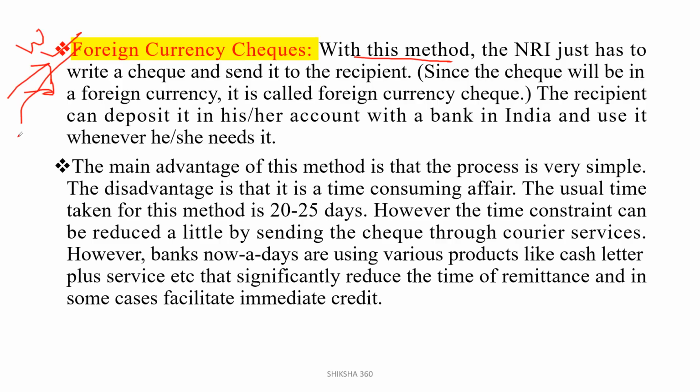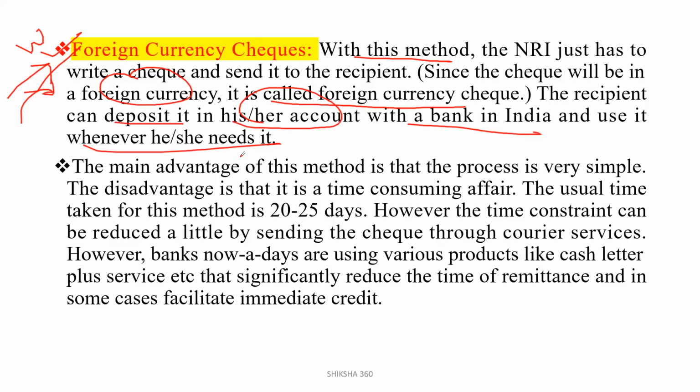So with this method, the NRI just has to write a check and send it to the recipient. Since the check is in a foreign currency, it is called a foreign currency check. The recipient, or beneficiary, can deposit it in his or her account with a bank in India and use it whenever he or she needs it.